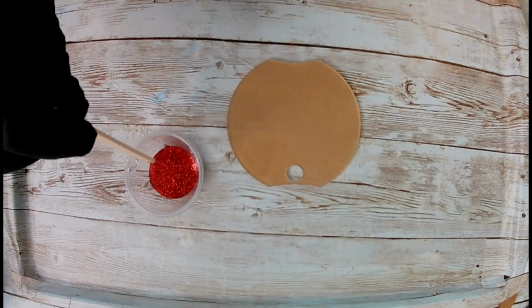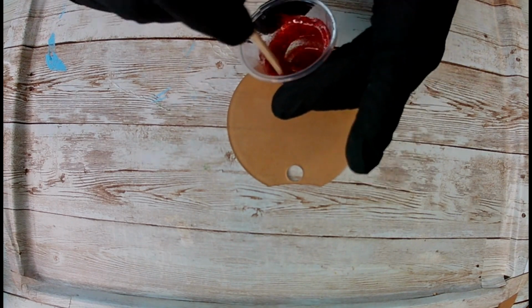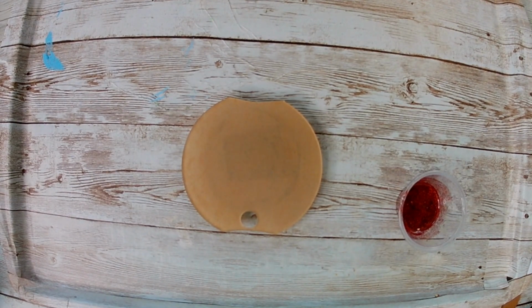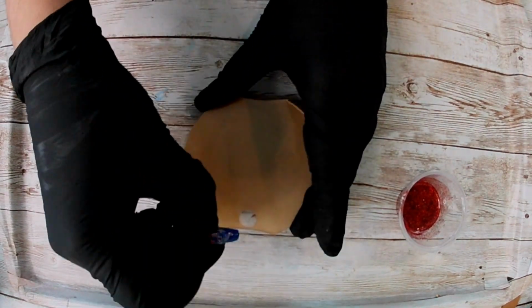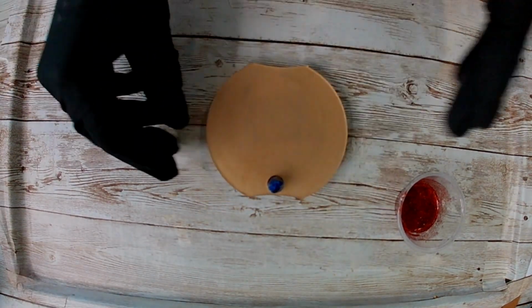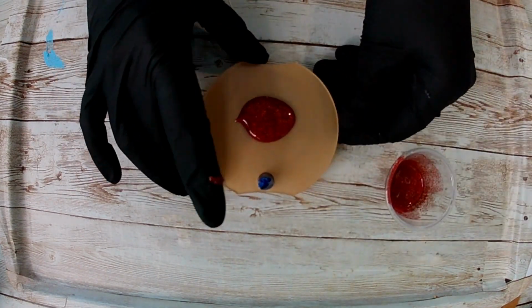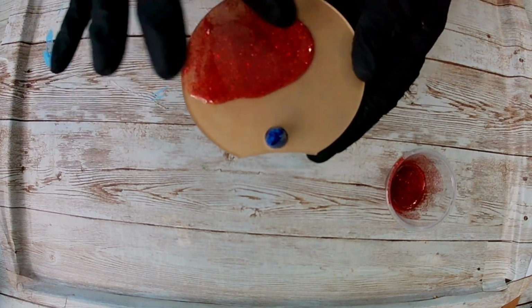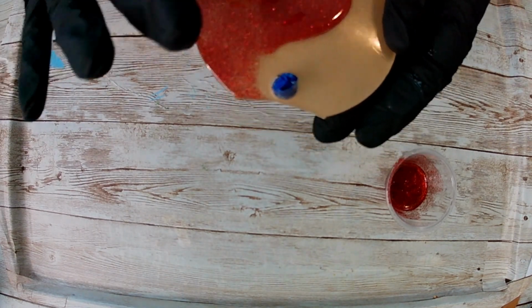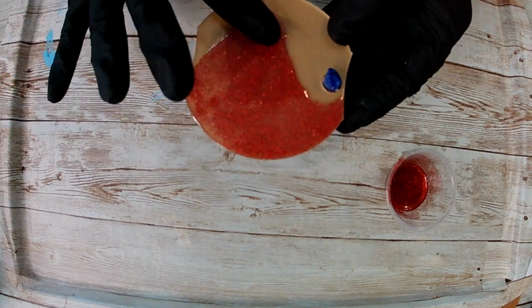And we're just going to use this Rockets Red Glare from the Glitter Grind, and we're going to go ahead and get that smoothed on. Now, I'm also going to use this, which is for when you epoxy ink pens or pencils, but I have just wrapped it in some blue painter's tape, and I'm just going to sort of plug up my hole on this tag. And that's just going to prevent the resin from dripping down in that hole so much and causing a lot of gunk and goop that you have to clean up later.